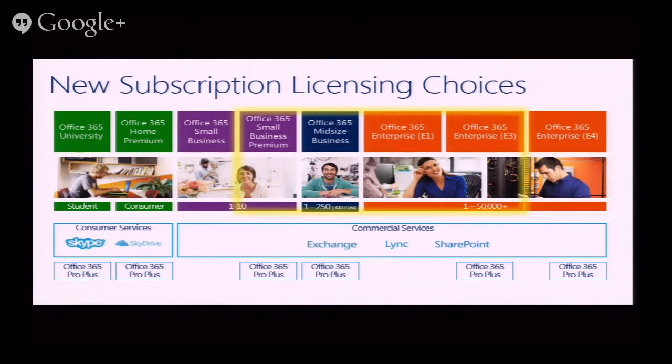So here are some of the licensing options. Camera Corner can talk to you in greater detail about what might best fit your business. We find very often that the mid-sized business plan for SMB sells very well. But we also find that E1 and E3 sell very well because, even though they're enterprise and geared for large organizations, they have so many tools included underneath the umbrella of Office 365, and they also have some internal use rights, some things you cannot do from an e-discovery or security compliance standpoint in Office 365 mid-size or small business. And so the enterprise options are deep and wide, and they grow with your organization.